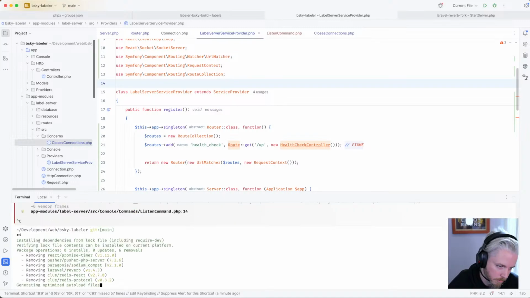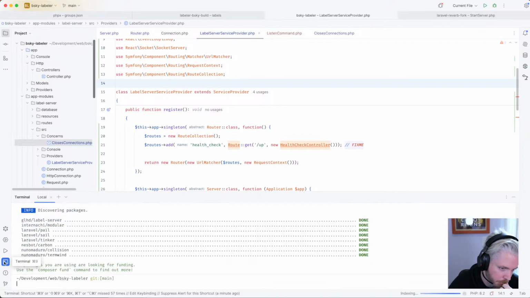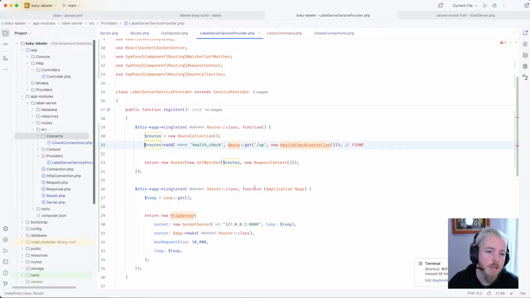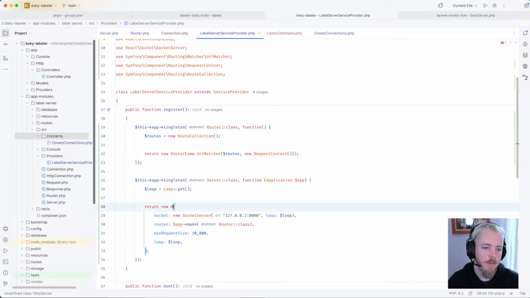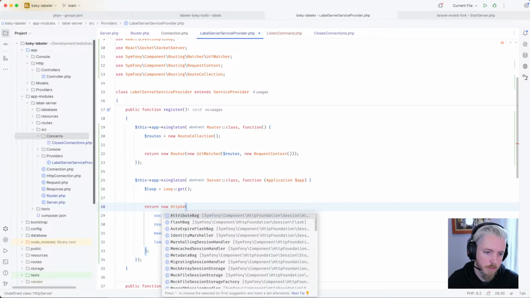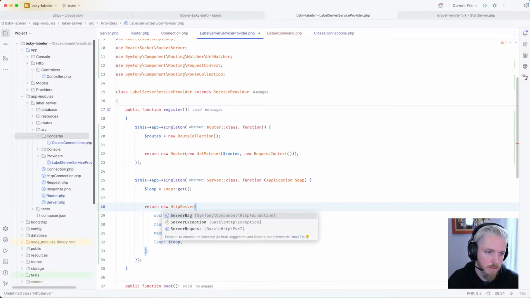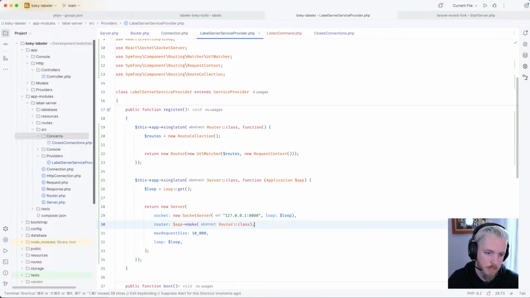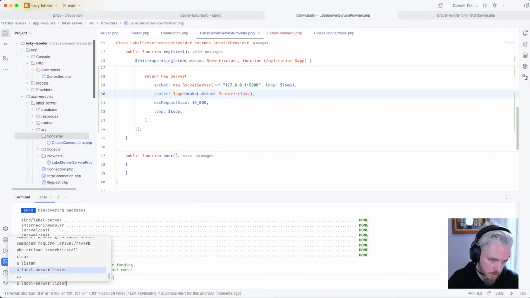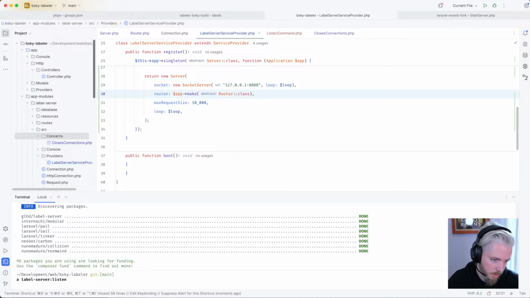Actually, let's just get rid of Reverb from the code base altogether. All right. So we just won't have any routes right now. And this becomes the HTTP server, which should, oh no, this is just the server. Should exist. Okay. Hey, okay. So we've got a server listening.